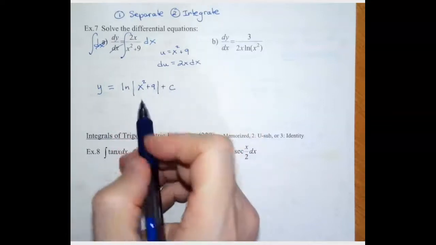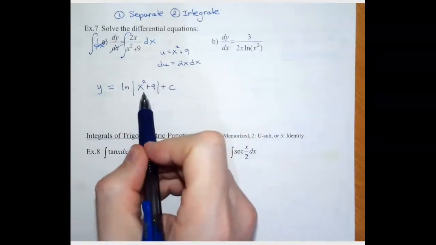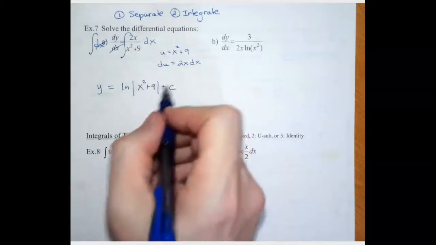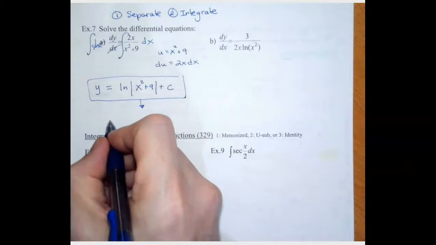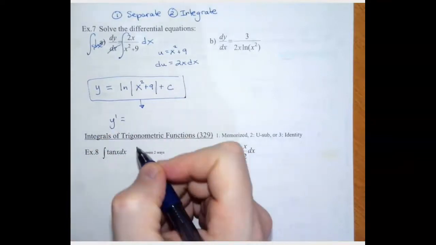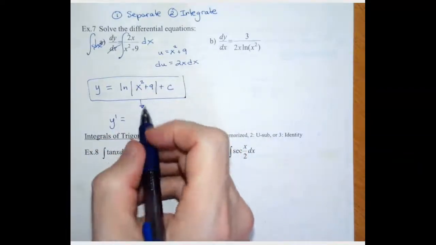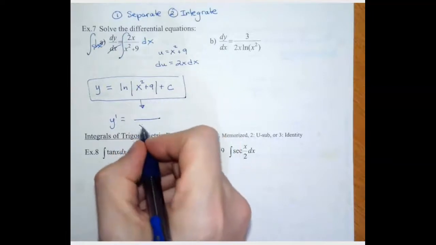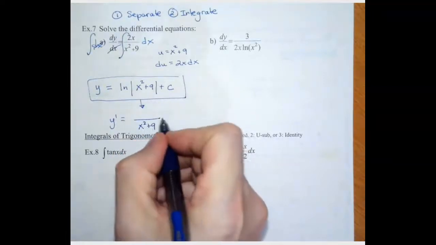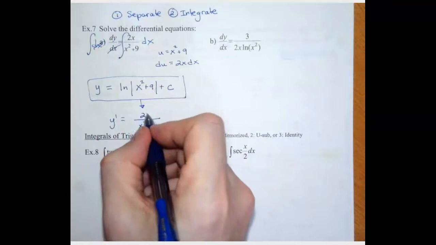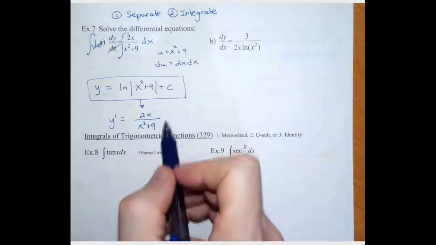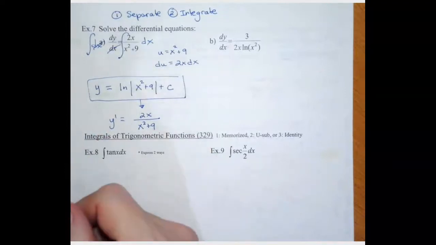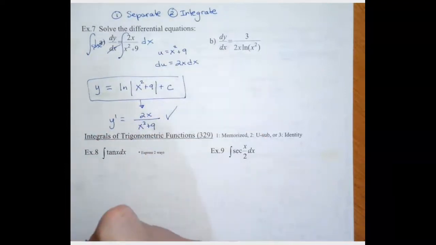plus c. And if you want to check, you could take the derivative of that to make sure that it equals that. And so sometimes the book will say take the derivative to make sure. So this is a nice little check on the lesson that we just did. Remember, it's 1 over u times du, which would just be 2x in that case, and then the derivative of a constant is 0. So that works. Check your work.